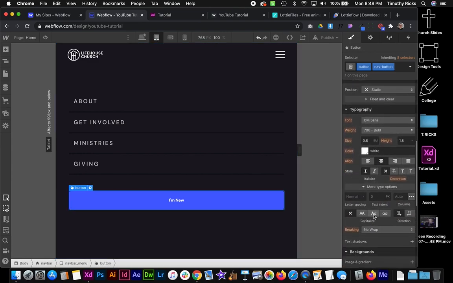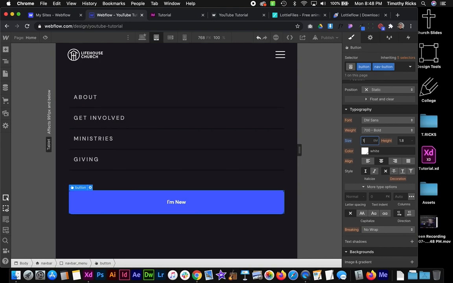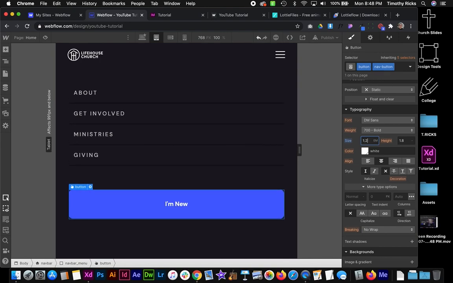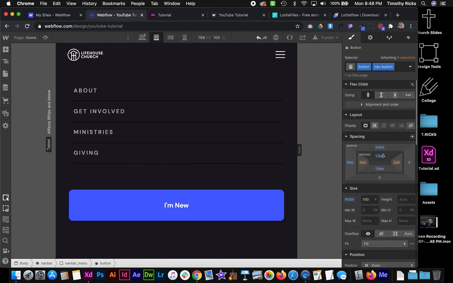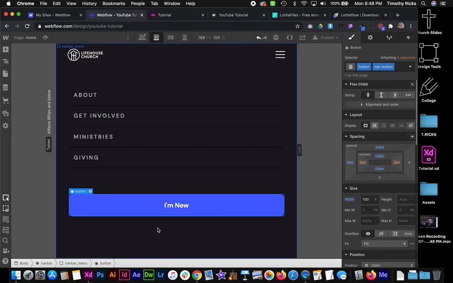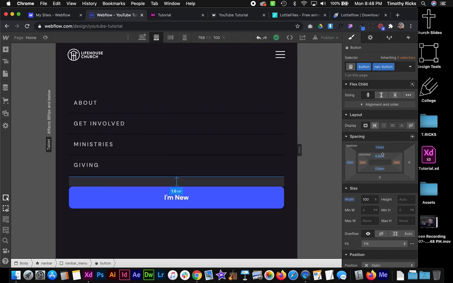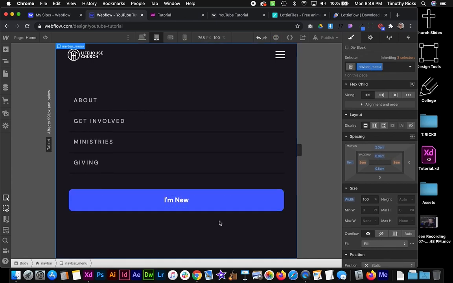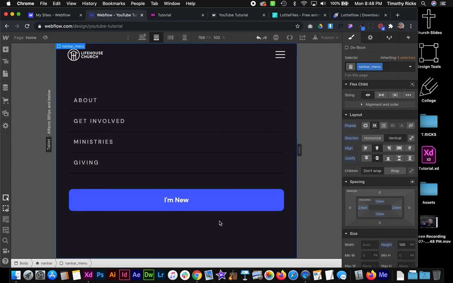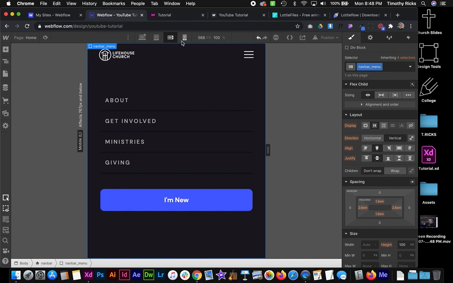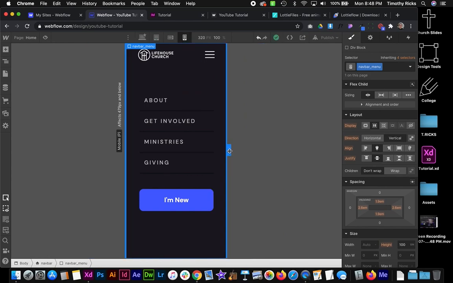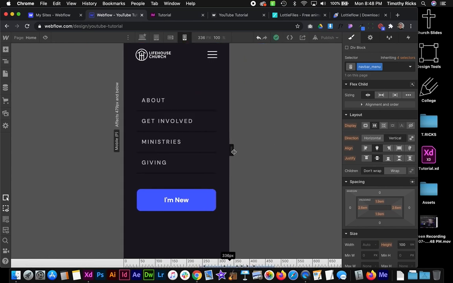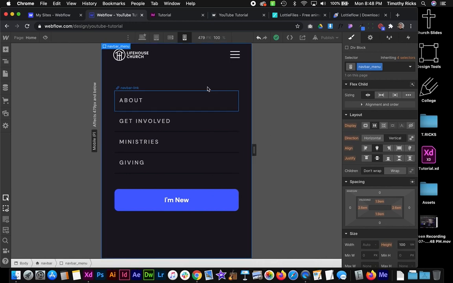Maybe even make the font size a little larger on this button on mobile. And then I can reduce some of this padding slightly. Just playing with it, trying different things, seeing what works, what doesn't, how we can make this look as good as possible. So I think that's okay there for our menu. That looks all right. It'll just keep getting smaller, and even at really small sizes, it works pretty well. So I think we're good.